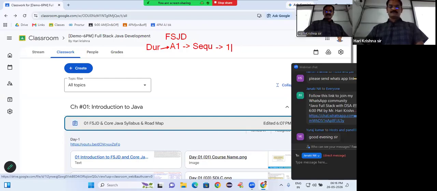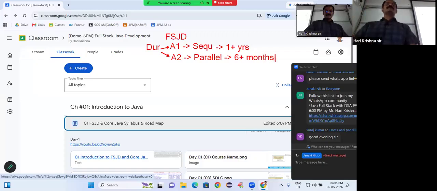Maybe 1.5 years, maybe 2 years, based on how you are attending the courses. Duration, approach number two, parallel. Parallel, if you follow, you can complete in 6+ months. 6 months means extra, 7 months or 8 months may also take.